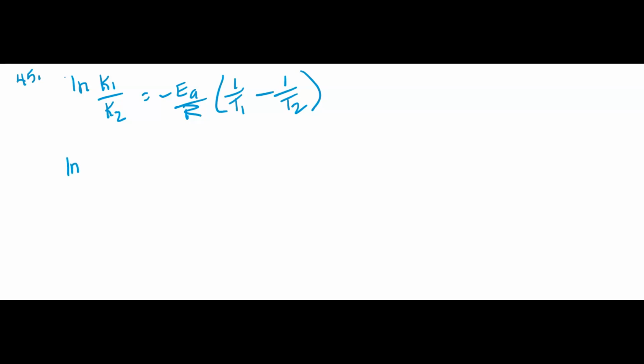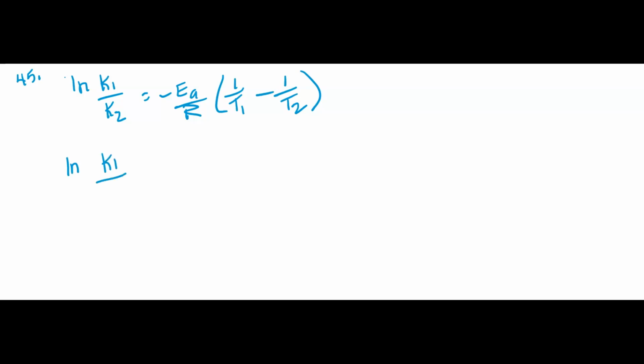All right, so this is kinetics, and we have K at one temperature. There are two different temperatures, and we have the activation energy. So remember, this is the two-point form of the Arrhenius equation. I think we can use this immediately, whoops, I miswrote this, because they're giving us one value of K and they want another value of K. So I don't have to take the reciprocal.